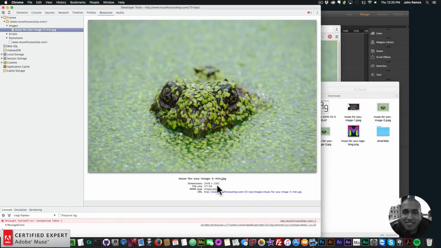I ran it through compressed JPEG, or actually I just reduced the size, and then I uploaded it to the server, but it still didn't change. So kind of through trial and error, I was able to find out that you actually have to change the name of the image if you make it smaller, so that Adobe Muse knows to re-upload that new file to the server and doesn't use the old file. Okay, so that's the second tip.